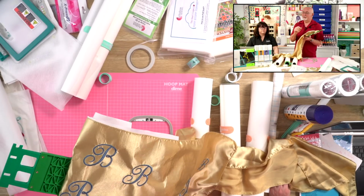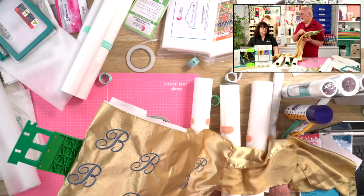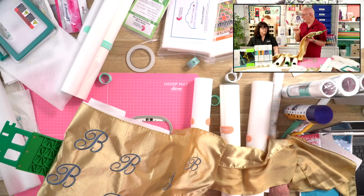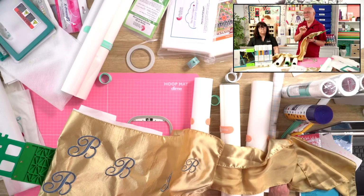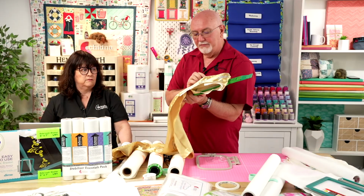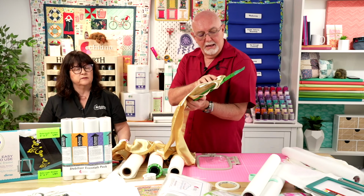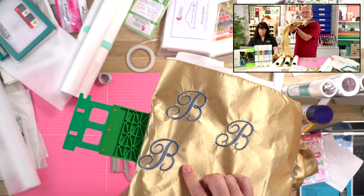And the temptation is to go to a lighter needle, of course, a sharp point needle. But if you do that and you're using a 40 weight thread, the eye of the needle on a size 70 or 65 needle is very fine. And that causes another set of problems. So I've just used a 75/11 embroidery needle, and a fresh one, because you'll pierce the fabric better. And so anyway, that result there was quite good. I'd be very happy with that.